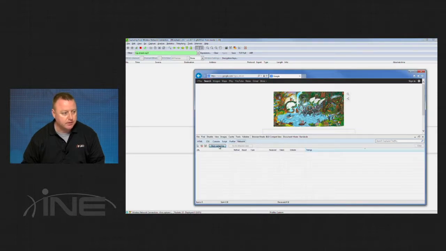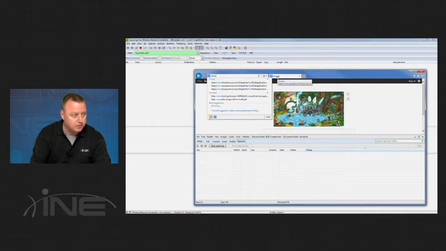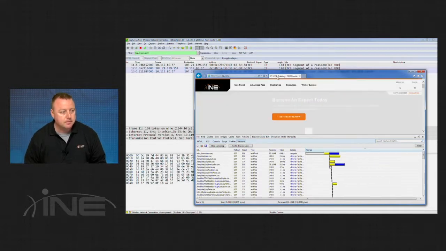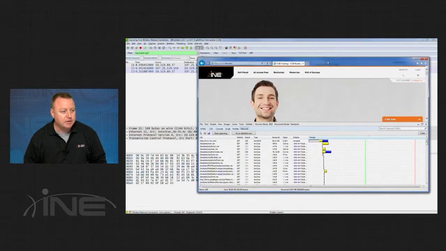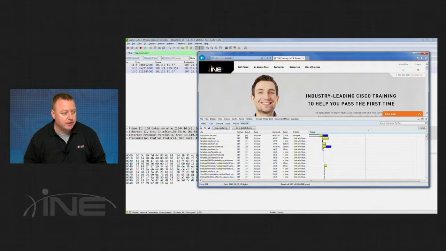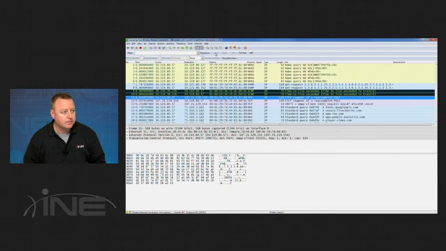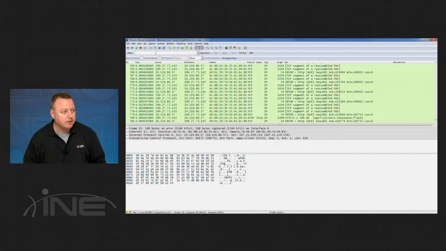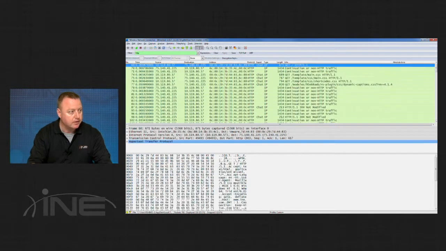I'm going to show you a different tool here too, so we can look at a couple of different things. When we pull up the website, as we can see, there's a couple of different things going on here. These are a lot of GET requests. And then we're going to stop our capture, and look at specifically what we just did.